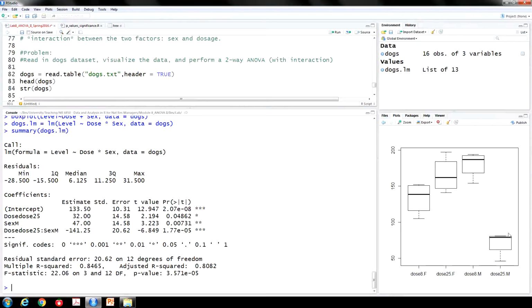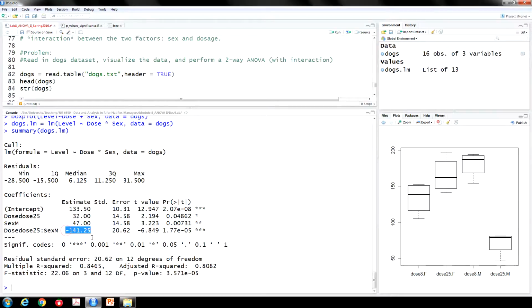Now finally, if I want to see what is the effect for males with that higher dose, I do two things. So I take my baseline, I change my dose to 25, so I add 32. I change my sex to male, so I add a further 47 onto this quantity. But then I also add on the effect of this interaction.